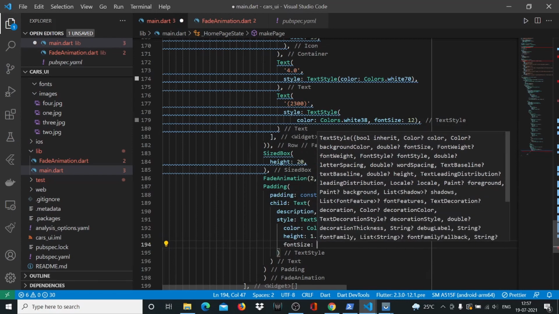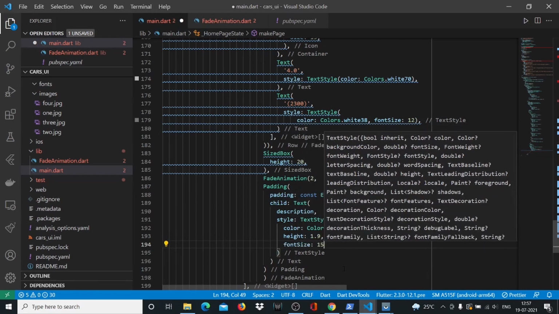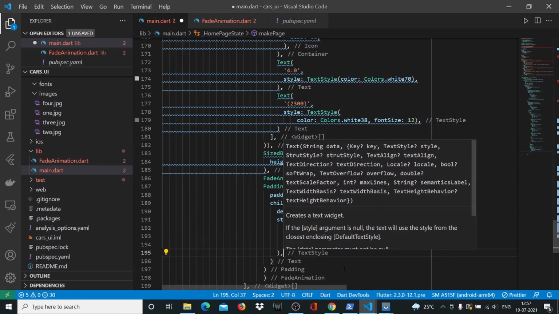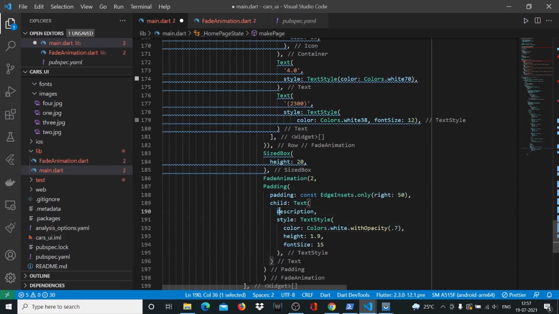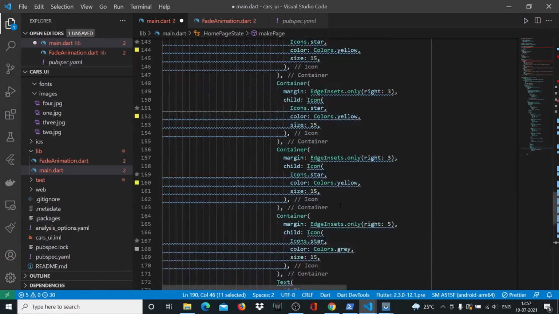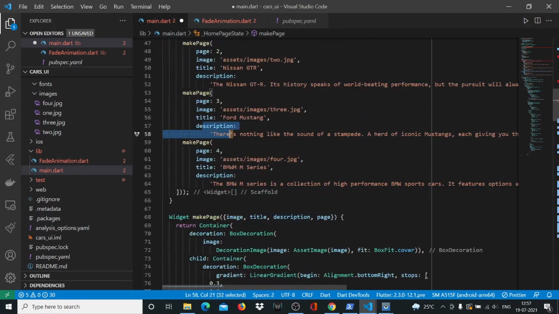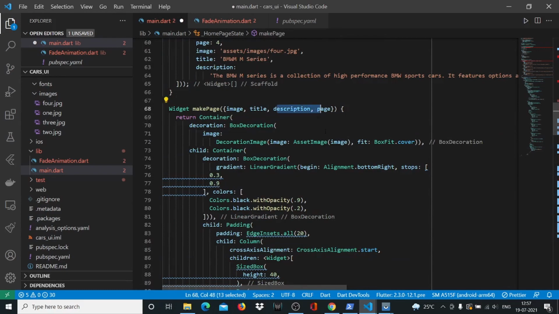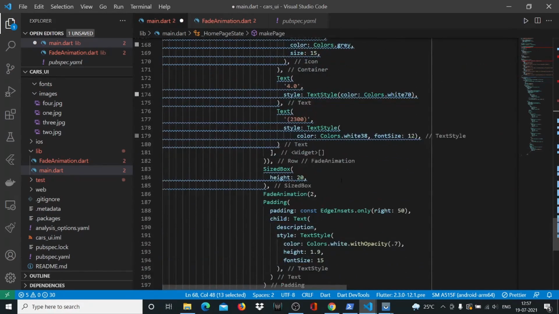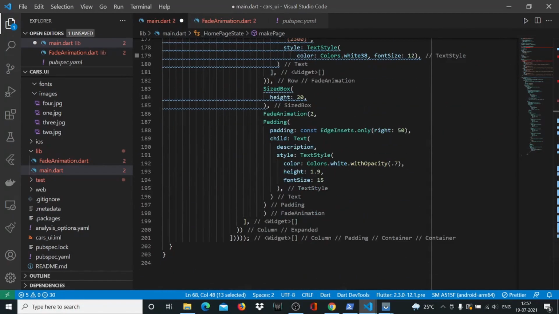Font size is 15 per comma here. Right, so basically what you're doing is you're just printing this description that this widget has received, the description that we defined here. This description is just going to print it out here.